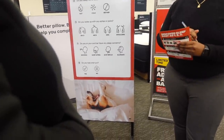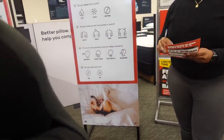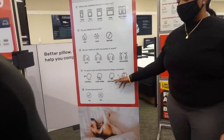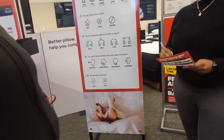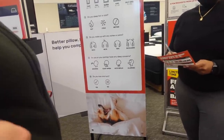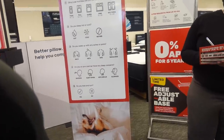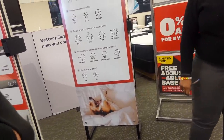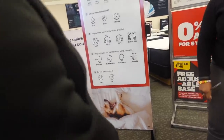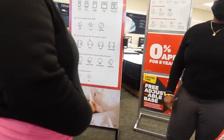That means you're sleeping hot right now. Yeah. Okay. Any back pain, neck pain, shoulder pain? No. Nothing like that. Snoring, sleep apnea, acid reflux? I think she snores. No, I don't. Oh, yes, you do snore. You're lying. I have allergies. You do have allergies? All right. And are you tossing and turning a lot right now? Yeah, because I'm on an air mattress. Okay. Did you just move? Yeah. That's exciting. To Alpharetta? No, to Atlanta.